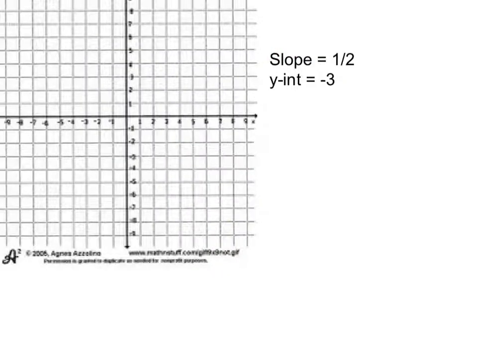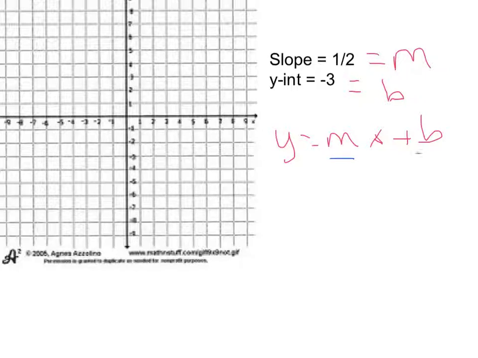Okay, so in this situation, I'm given a slope and a y-intercept. So what will I do with it? Well, I know that slope equals my m. That's what the definition of the variable m is, slope. And y-intercept gives me my b. So to write the equation, the y equals mx plus b. It's called slope-intercept because those are two values that you need to substitute in to get your final equation.